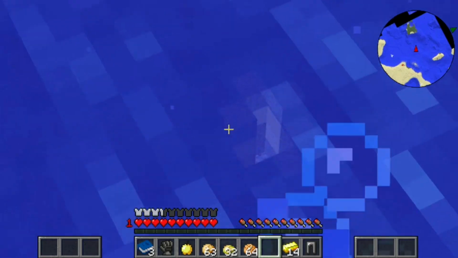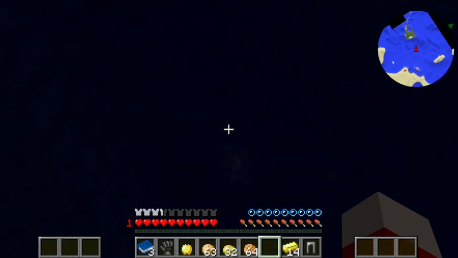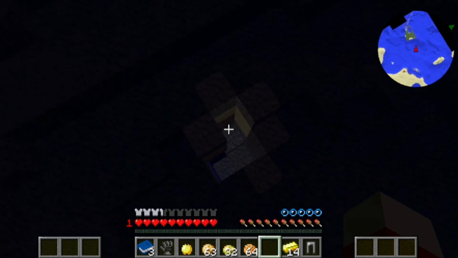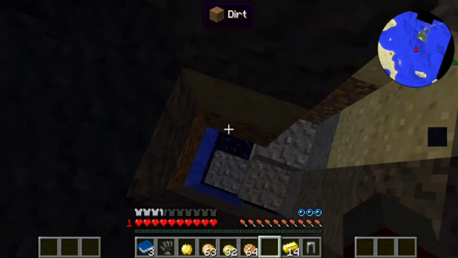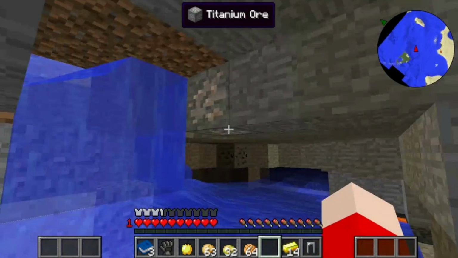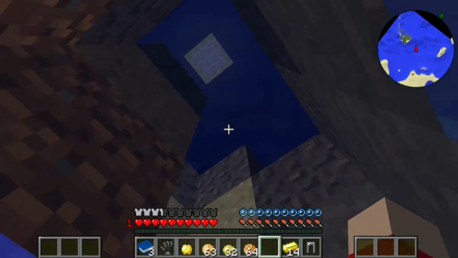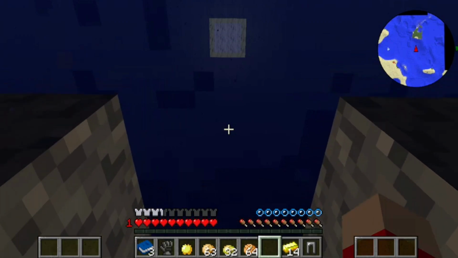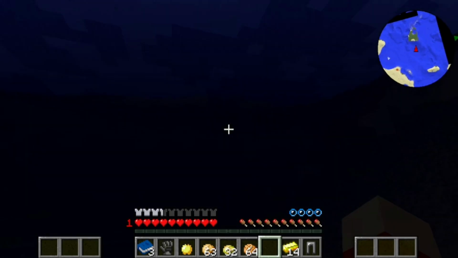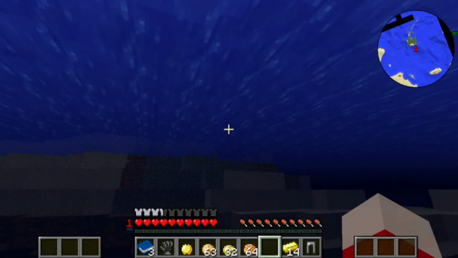Do I want to go down there? Probably not. But we'll go down and see what's down there. Looks a little weird. Oh, it's just a cave. Oh, okay, that's good. I got scared for a second. Some black iron over there, though. Back up, please. Please back up. I don't want to drown. Up here. Out.